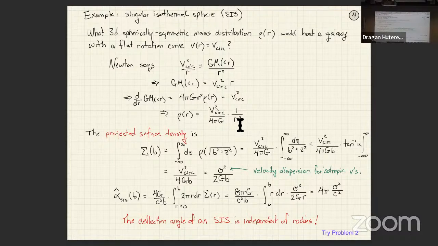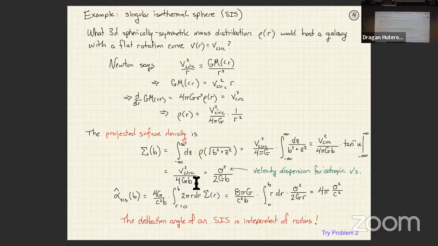I'm going to introduce now what we call the surface density, which is usually given capital sigma, not to be confused with the summation. And so that is the density integrated along the line of sight, right? So what's that for our SIS? Well, if we have a ray that's passing within some distance b of the center, then if we integrate the density along the line of sight from minus infinity to infinity in the line of sight direction z, you can plug this rho into here, and it's an integral that you can do, and you get the simple equation: v squared, circular velocity, over 4Gb.